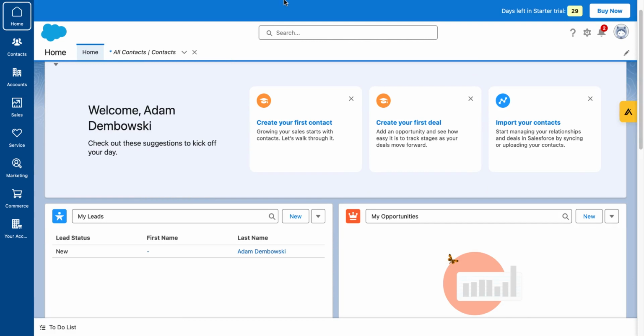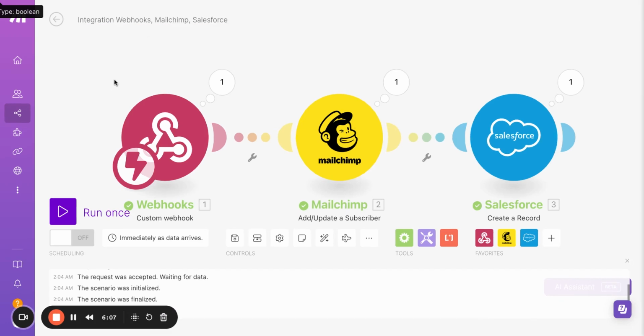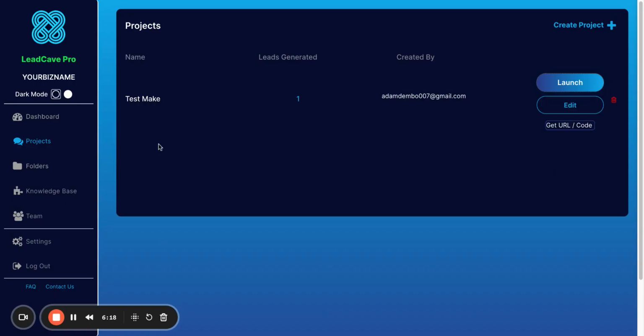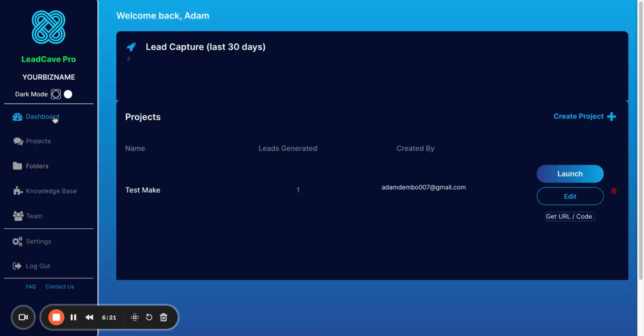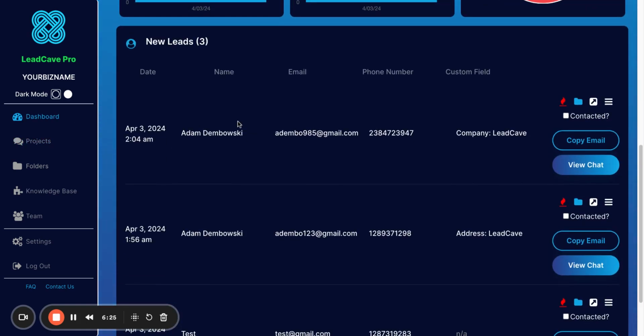So obviously, Make is a very powerful tool, and we are lucky enough to be able to integrate with them. Heading back to our LeadCave dashboard, you have a couple options. Let's say that you want to trigger another workflow or another scenario, because LeadCave is only able to do one at a time.